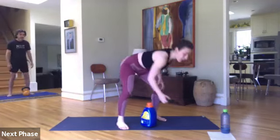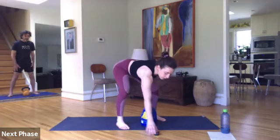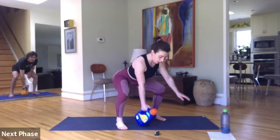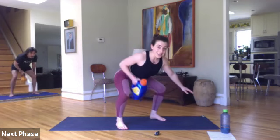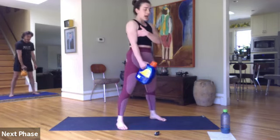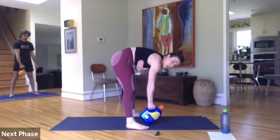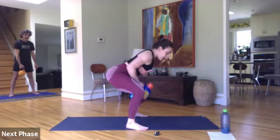Starting with whichever side — stay consistent. I'm on my right arm. 30 seconds in three, ready, two, and one. Here we go. Down into your squat, chest is up, row, elbow by your side, and then you come back up. Down, row while you're in your squat, back up. You're squeezing that lat as you drive that elbow close to your side, down towards your hip. Core's in tight. Remember — flat back. If you're rounded here, you're going to regret that tomorrow. Lift that chest, drop the hips. In three, two, and one.